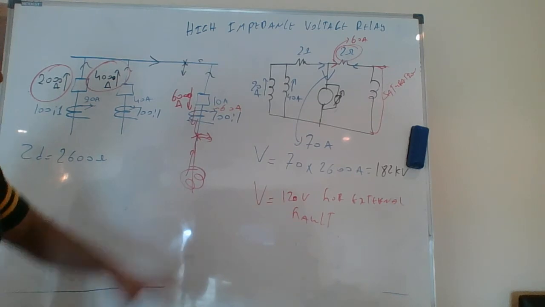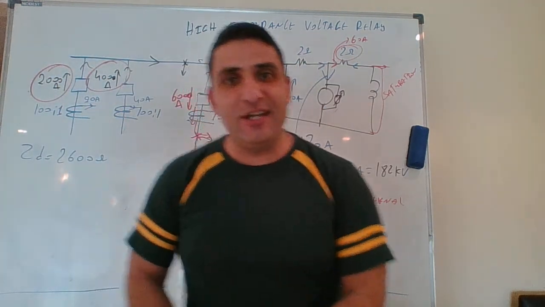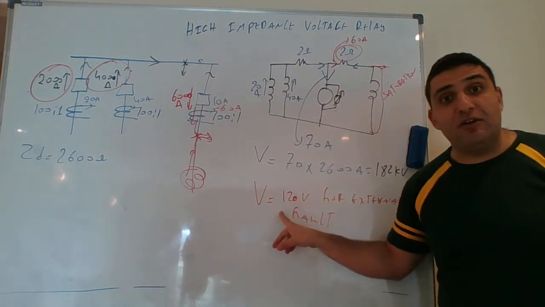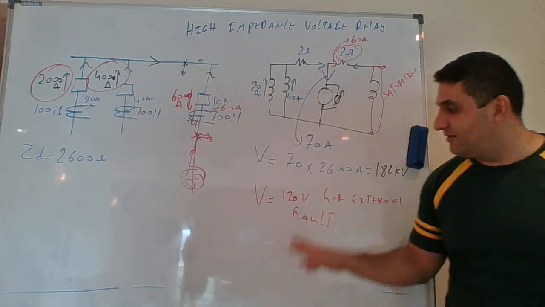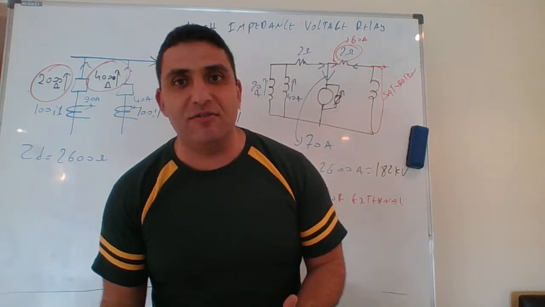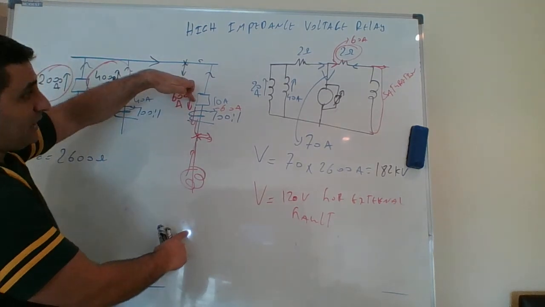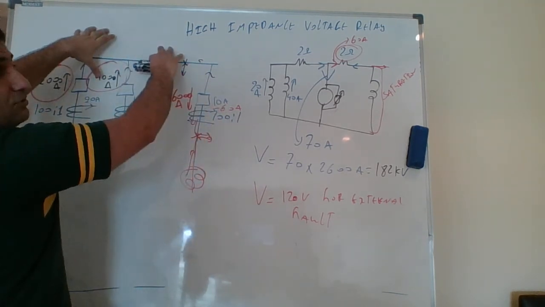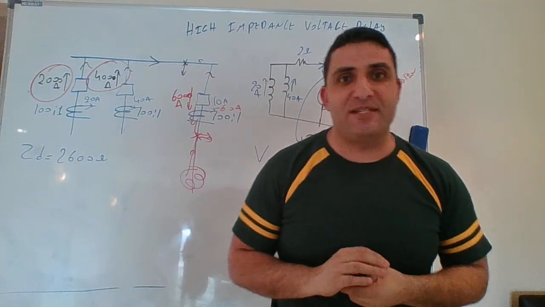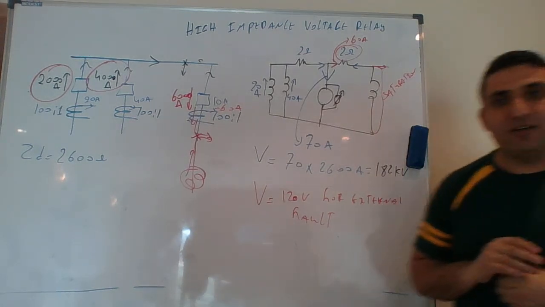So what I do now is I set up my relay to operate on 240 volt. Can you see now? I set up the voltage relay to operate at double this value if I want. 100% extra. 240 volt, I set up the relay. Do you understand the difference between external fault and internal fault? Now, under external fault, I want this and this circuit breaker to trip to isolate the fault. I don't want this to trip, to keep this bus bar alive because of the importance of the bus bar. Is that clear? I hope that's clear, guys.